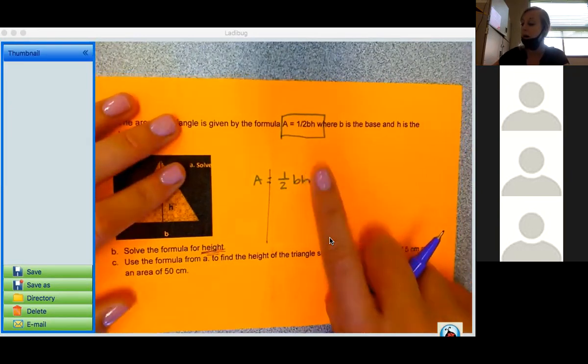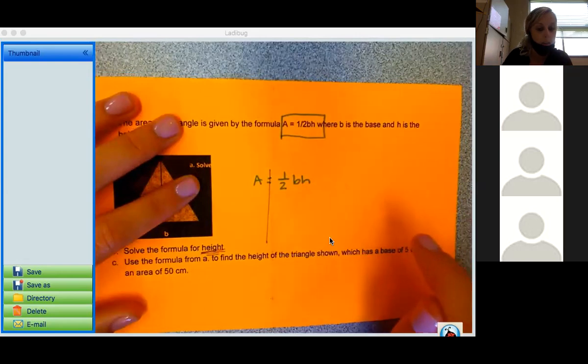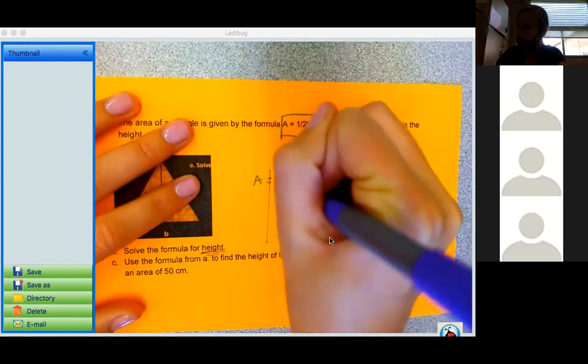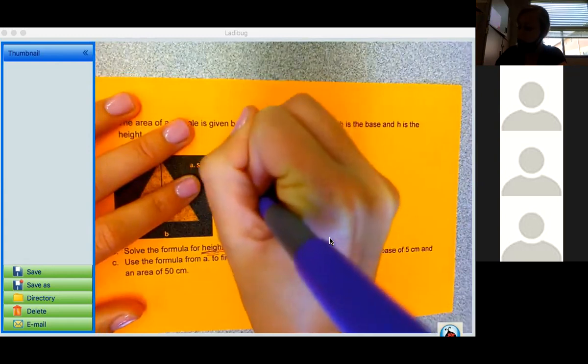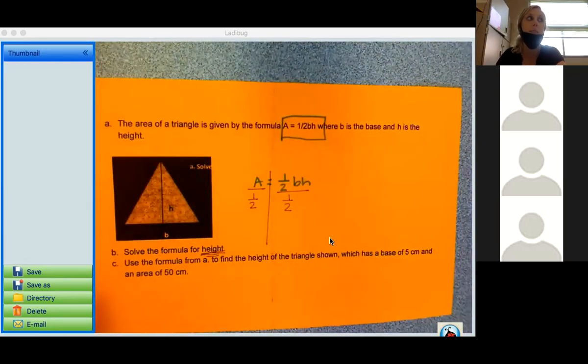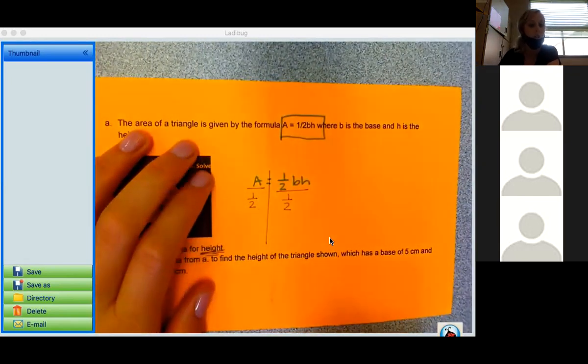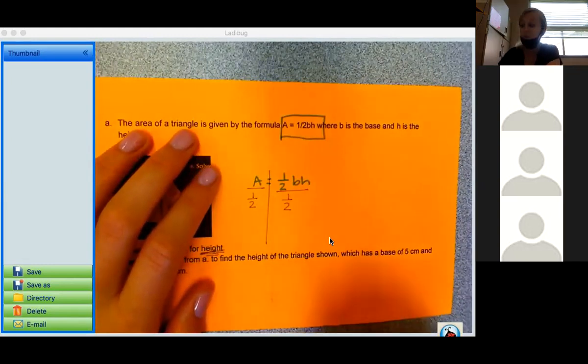Okay. How do I move a 1/2 if it's multiplying? What would I do? Divide it. Good. Now let's talk about this. Can we divide by a fraction? We've talked about this multiple times in here. You can't divide by a fraction because if I said put these markers into 1/2 of a group, that doesn't make sense. It doesn't mean split them in half. It means put them in half of a group. You can't have half of a group. So what do we do if it says to divide by a fraction? Multiply by the reciprocal. Very good.